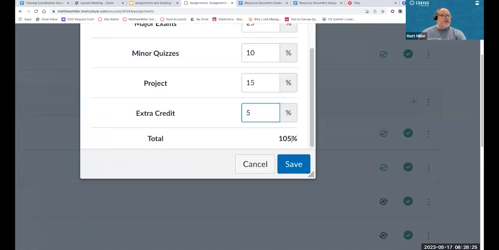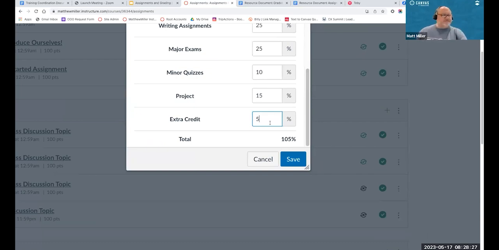All right. Now, this is important because if a student elects not to do the extra credit, because this 5% is above 100% of what's being graded for everything else in the course, then they will not be penalized.